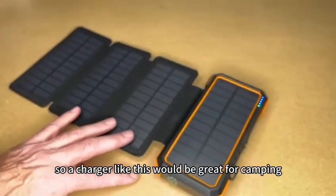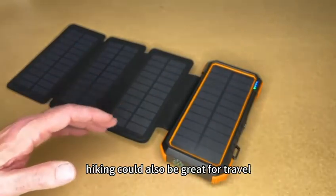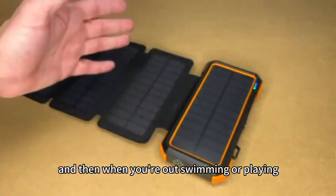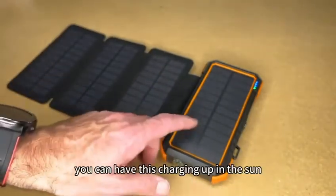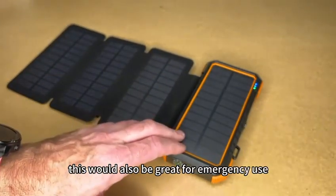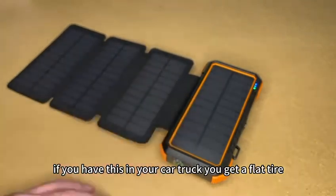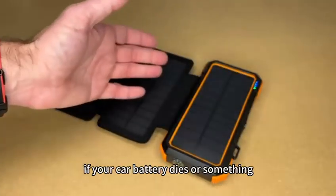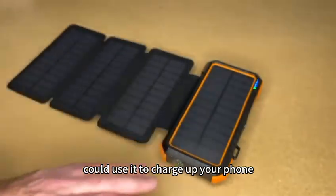So a charger like this would be great for camping, hiking. Could also be great for travel. If you're headed to the beach for the day, you can charge your phone with this, and then when you're out swimming or playing volleyball or something, you can have this charging up in the sun. This would also be great for emergency use. If you had this in your car or truck, you get a flat tire, you could use one of the lights on here to help you change that tire. If your car battery dies or something, you could use it to charge up your phone or someone else's phone.